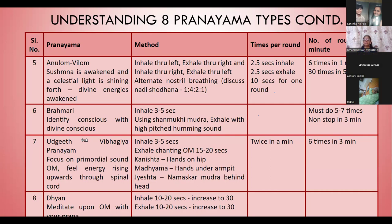Ma'am, you have mentioned Shanmukhi Mudra here. What is that? Yeah, I'm going to do that. I'm going to show you how to hold Shanmukhi Mudra. Those who have attended the Mudra session are aware that we have Panchamukhi Mudra, Shanmukhi Mudra.